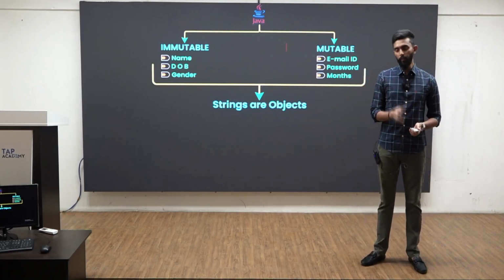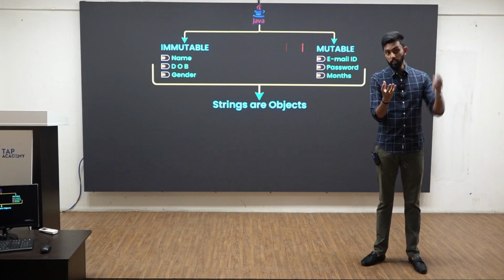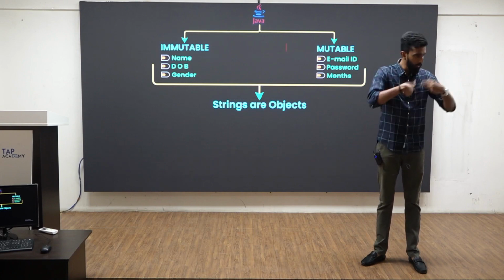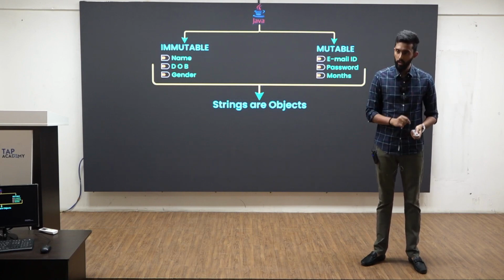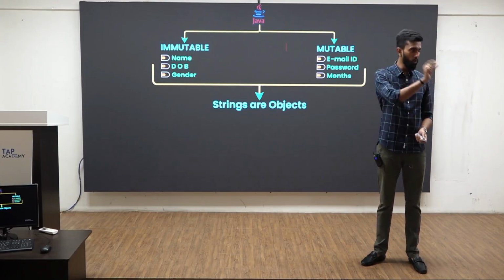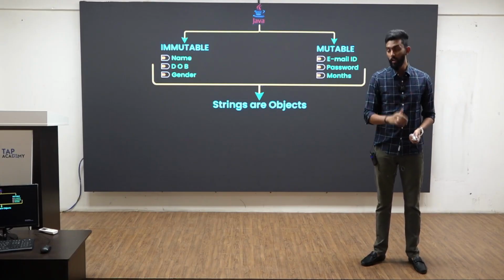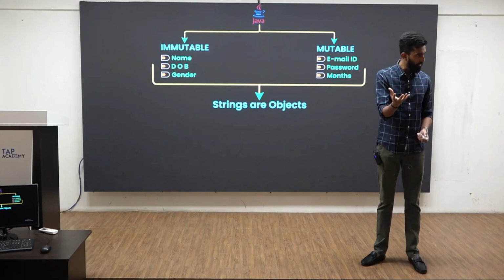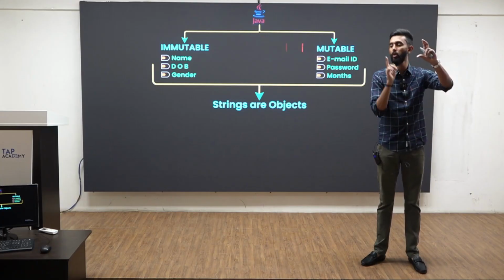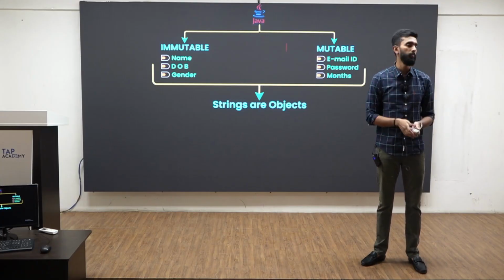If a string is an object and you really have understood object orientation, I have one question to you. If you want to create an object, first there should be something created. Only then you can create the object. What should be there first? Class. The new keyword is the way to create a string. But before creating an object, first what should be there? Class. Because every object belongs to a class.